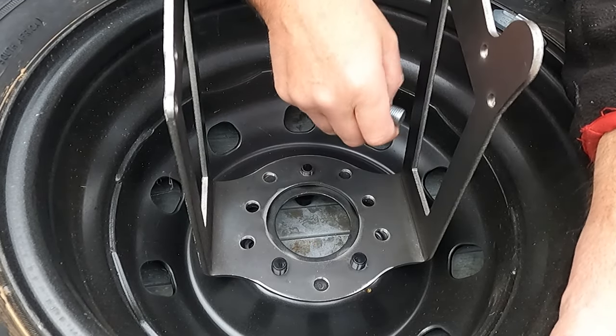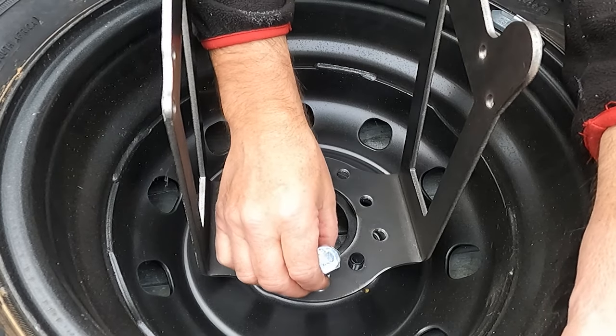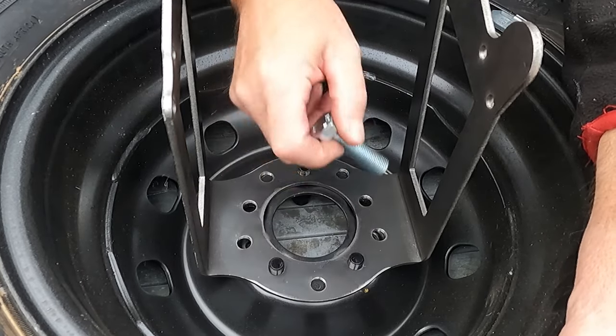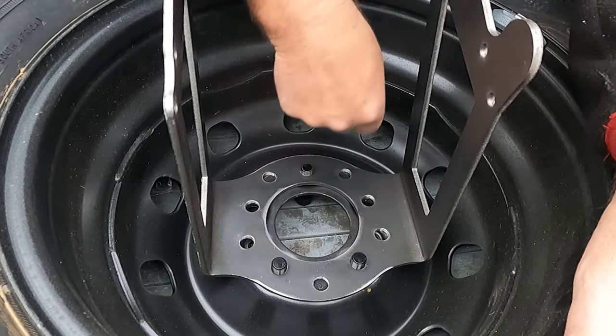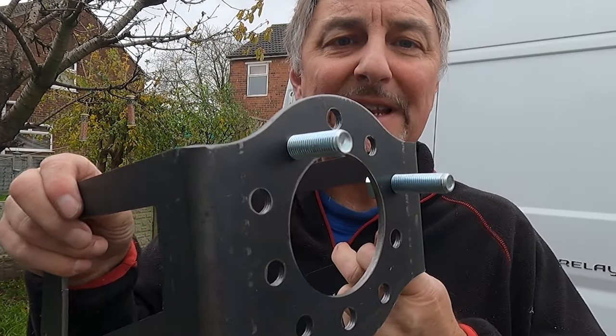So if we're going to hang something from the bolt, then it's no good putting in that top one. If you're going to do the same, make the note your hanger either has to be in this one or that one or even both. So this is basically my idea.